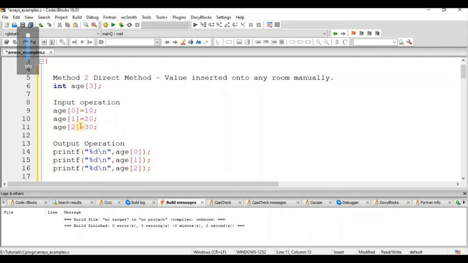The drawback is that this method is suitable only for small numbers of values. If you have an age array of 300 people, is it possible to write all 300 values in this way? No, we are not going to write it. Is it clear? For that reason, we do not use the direct method most of the time. Only when we have very few values do we use the direct method. Otherwise, the direct method is not advisable.